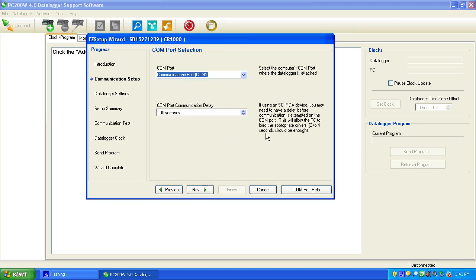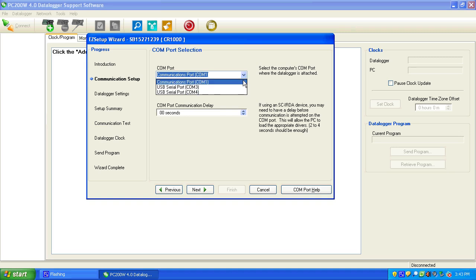Click Next. Right, next up, this is the COM port on your computer. It's a drop-down box. It will list all of the RS-232 communications ports you have on your computer. I'm using a USB to serial adapter. It actually has two ports on the adapter, so I get two options under USB serial port. And I've attached my data logger to COM3.